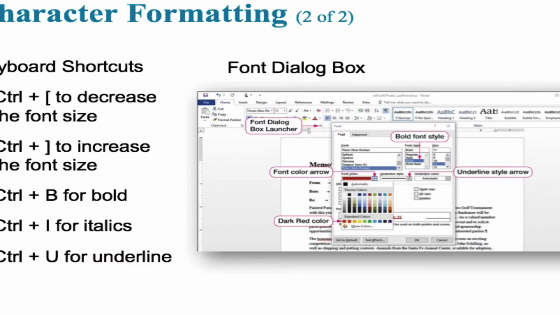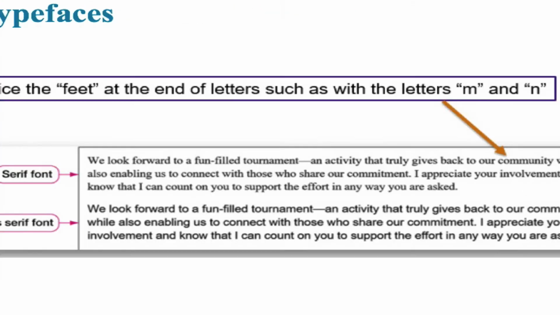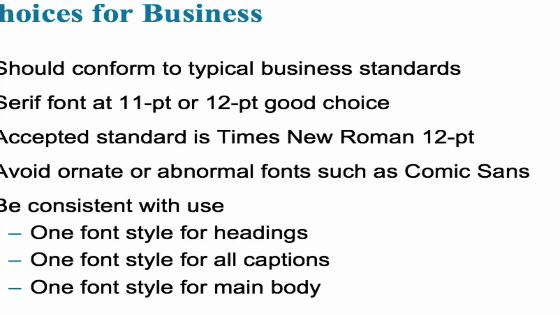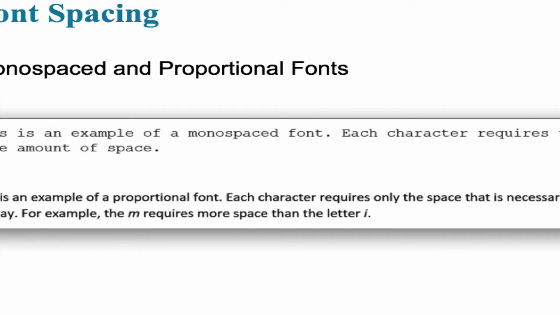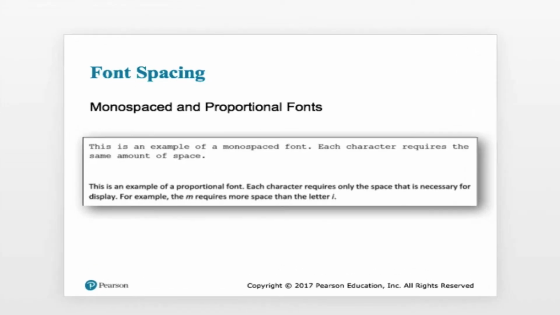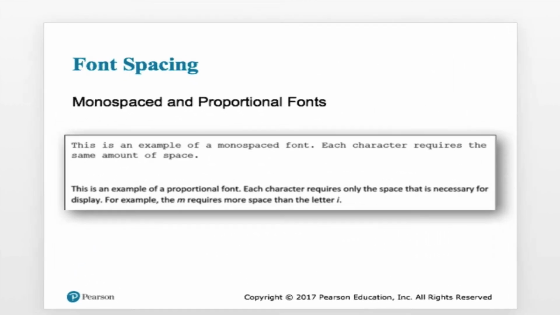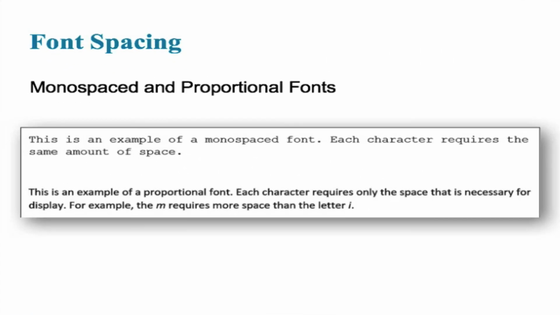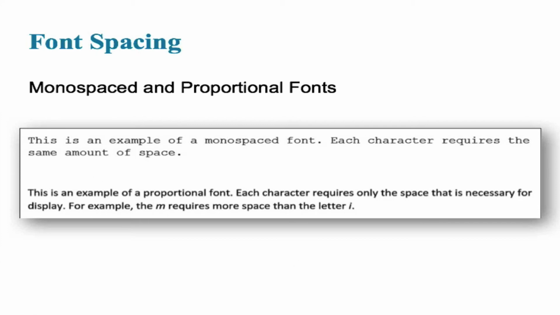Character formatting. You could get into greater detail. You could do font dialogue. The different colors. So if you don't want black default, you might want something else, red, purple, pink, whatever. You can choose your typeface. What type of type do you want? Do you want Arial? Do you want Times New Roman? Do you want Gothic? Do you want this? Do you want that? You can choose that. Let's skip that one. Font spacing, how you want your space to be.